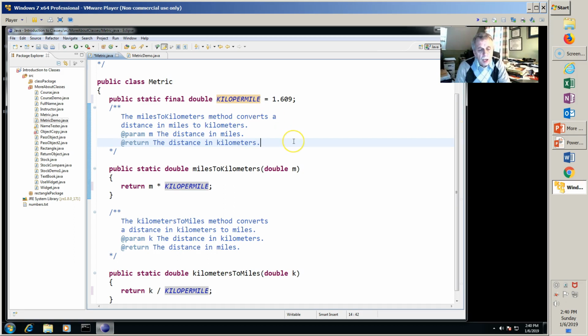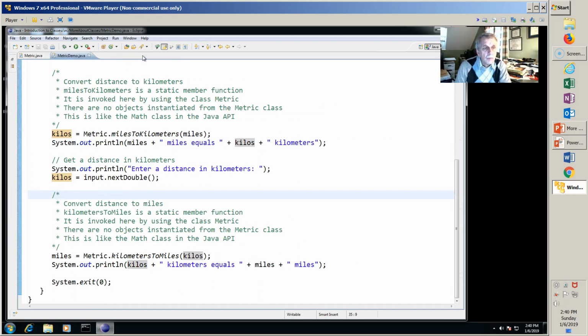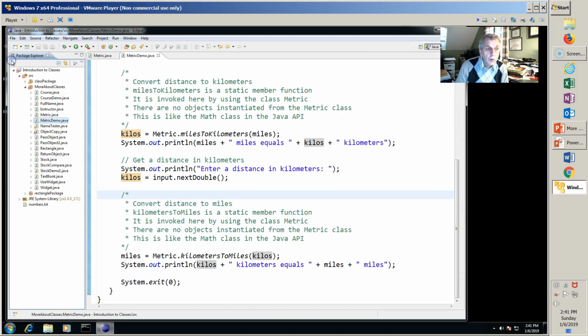So with this IDE, I'm going to go ahead and say Control S, compiles the code. Now I'm going to go back here, and here's where we have the Metric demo, and the Metric demo has not been modified. I'm going to run it now, which is going to invoke the code in that class where I have modified the class, and as I do this, let's see what we get.